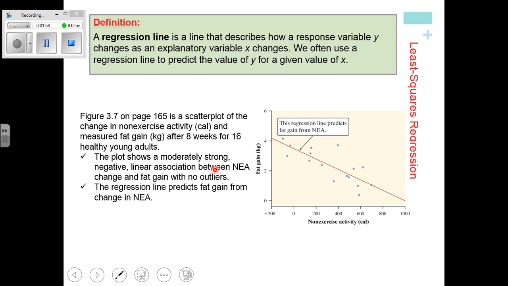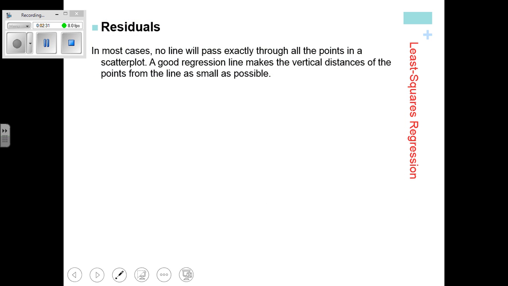And so what this negative relationship actually means is, of course, as non-exercise activity increases, our fat gain is decreasing. Note that that's in general. It is predicted. Not every value, if you go from this dot up here, for instance, from here to here, is necessarily changing the same way as it will if you follow the line. So it's just in general what's happening as your non-exercise activity increases.